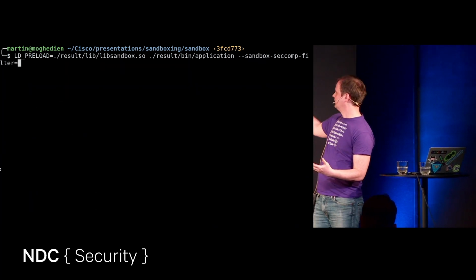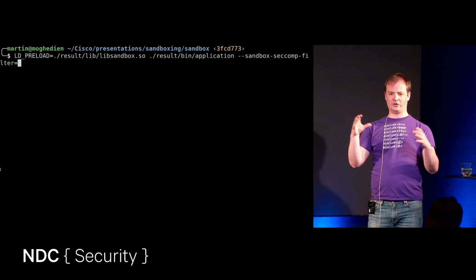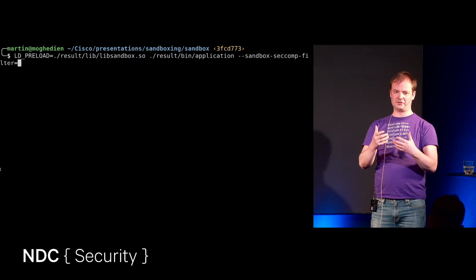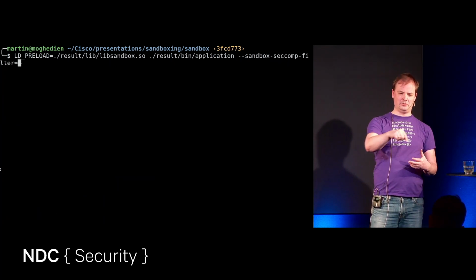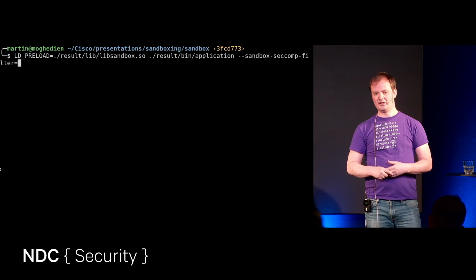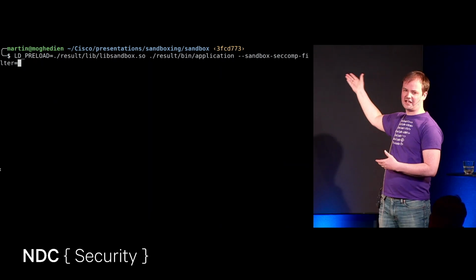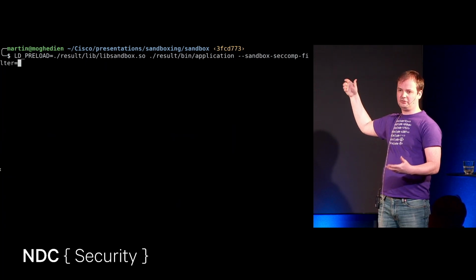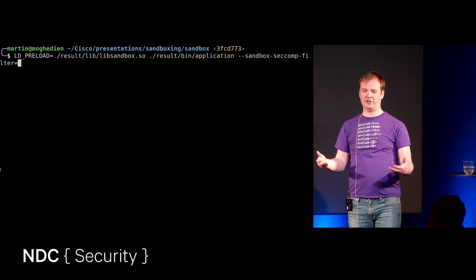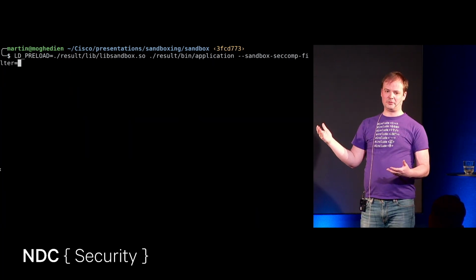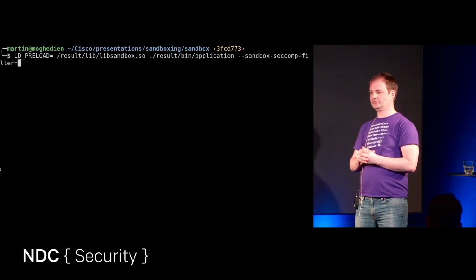You can make a libsandbox.so that is more generic, that takes its own set of arguments, swallows those, and uses those to set up a filter that is specific to even this machine. So this libsandbox.so doesn't have to be specific to the application as mine is here. It can be very configurable. That way, it's the way you start the application that decides how it's narrowed down.